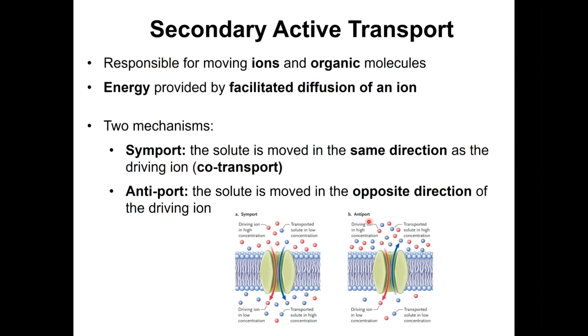Or they can go in opposite directions. In this case, you will refer to this as antiport movement, and this transporter will be referred to as an antiporter. Okay. In both cases, there is energy involved. But in this case, instead of coming directly from ATP, it's coming from the facilitated diffusion of a different molecule, which usually is an ion.